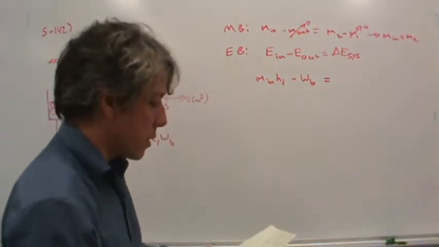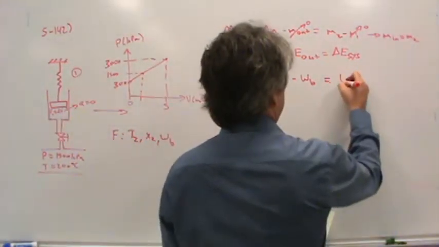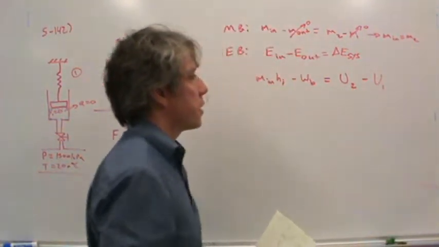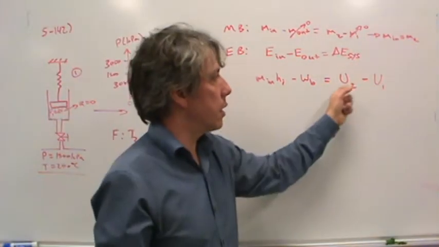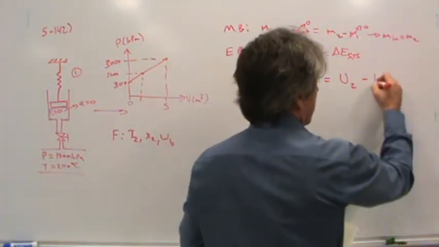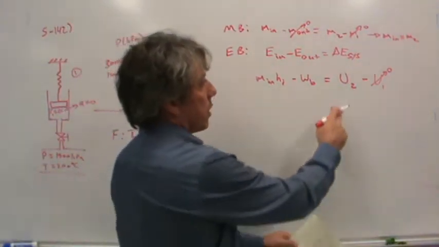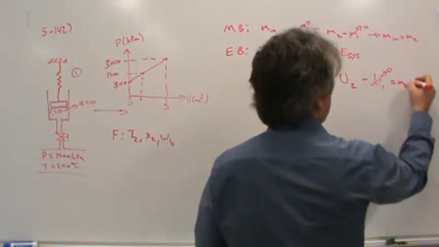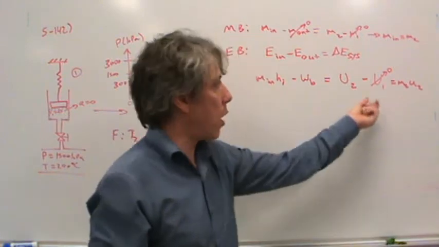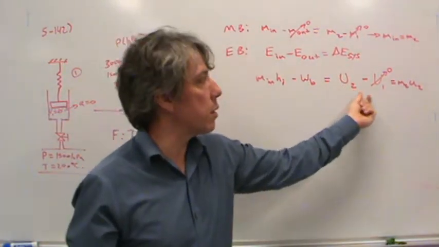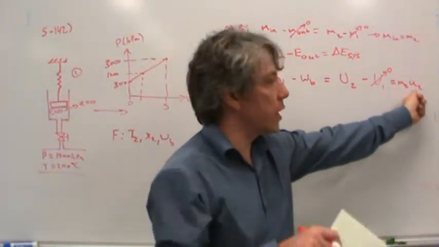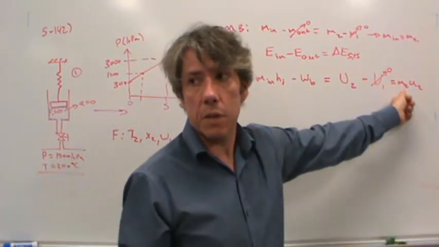How about the change in the energy of the system? Well, there's going to be a total amount of internal energy or thermal energy in state two and a total amount of internal energy in state one. Notice I've written capital U's here. Of course, we'll be able to break it down into more parts, right? The internal energy in state one is zero. The internal energy in state two is simply M2 U2, where now I've used a specific energy. You see the difference between these two? This is all the thermal energy that all the mass has in state two. This is the internal energy that each kilogram has this much energy, and there's this many kilograms in the system.